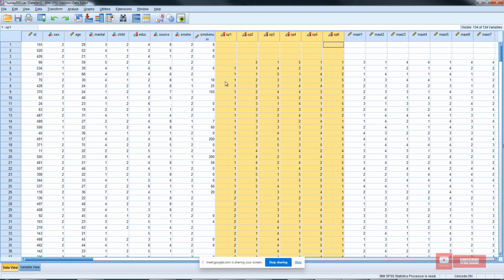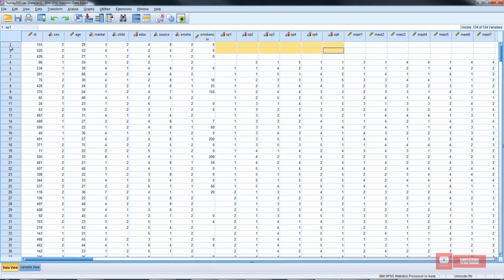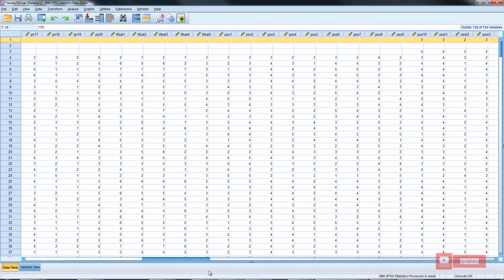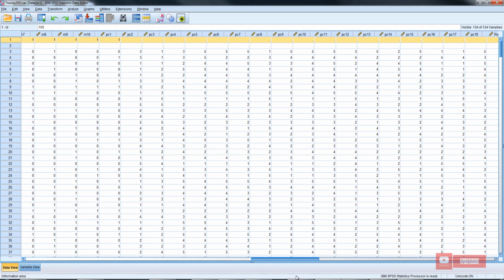So we look here. Once you have sorted the cases, all the missing data will appear at the top, right? If you do not put an ID for the respondent, it will be confusing. You will not know which respondent is missing. That's why when you code the data into SPSS or R or Stata or any statistical software, you need to code the ID for the respondent. So you know that respondent 155 did not fill in this answer. Basically, respondent 155 left out a lot. He only filled in the back part, satisfaction, and even then he left many blank.